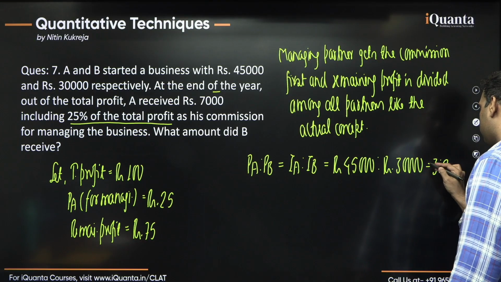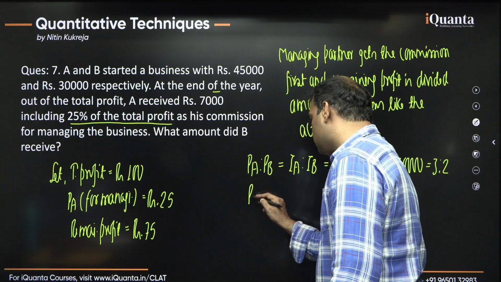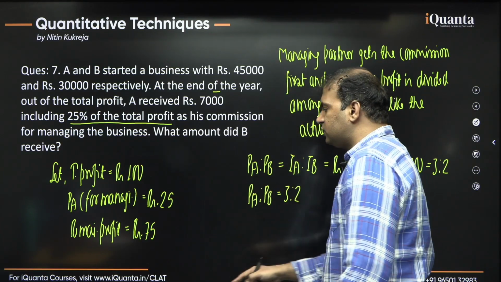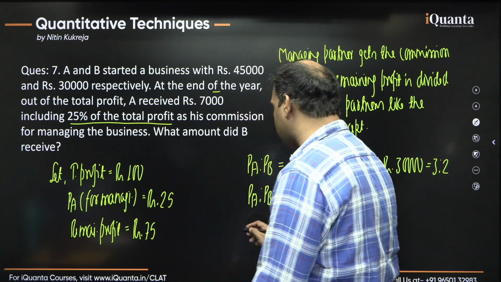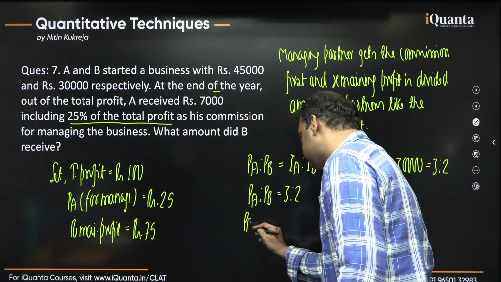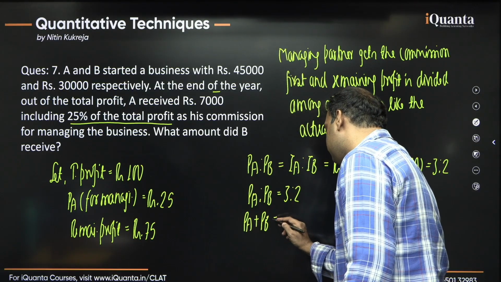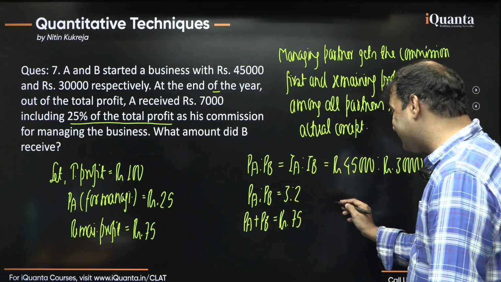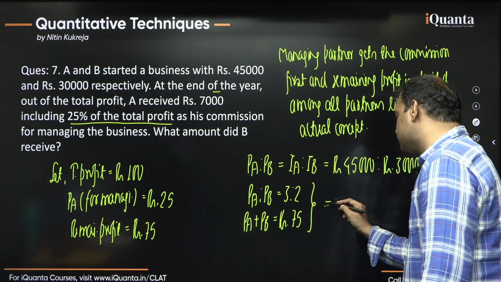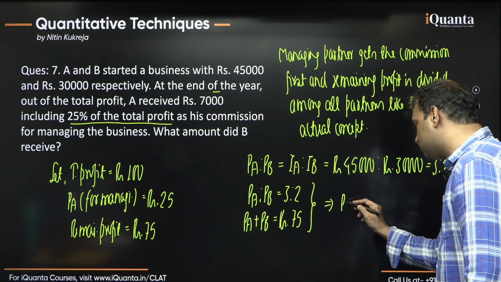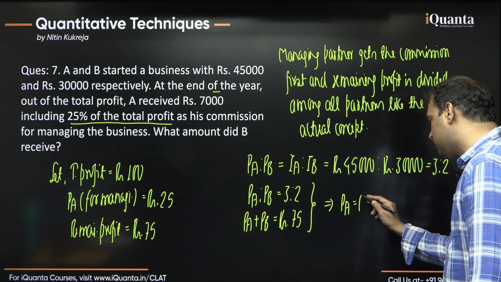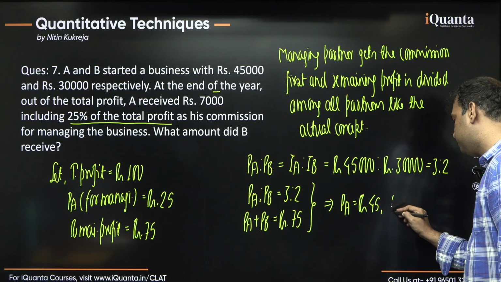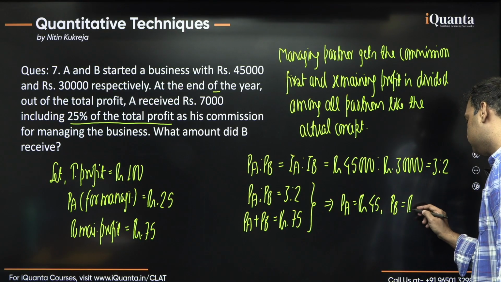So the profits of A and B have to be in the ratio 3:2, and that will be given from the remaining profit, which was 75. The remaining profit of A and B is 75, which must be distributed among A and B in the ratio of 3:2. Very simple calculation. In such a way, Mr. A will get 45, dividing 75 in the ratio of 3:2, and Mr. B will get rupees 30.